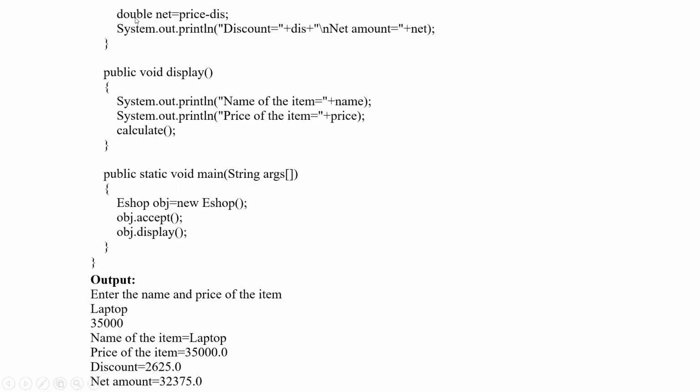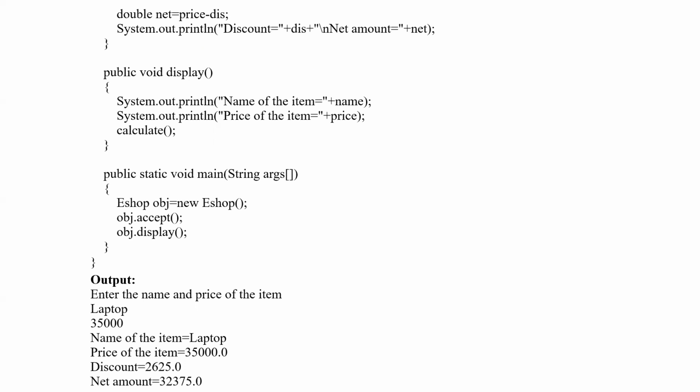After that, we are getting the net price. So double net equals price minus discount, and printing it here. You can see discount equals this and net amount equals net. Now, why have we displayed the discount and net price in this calculate function?